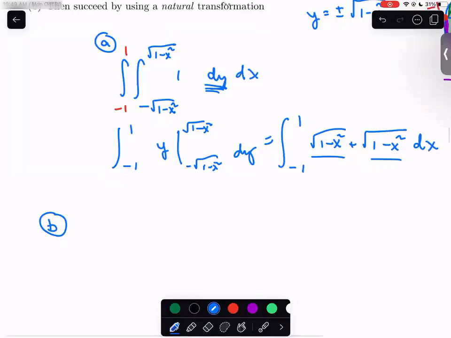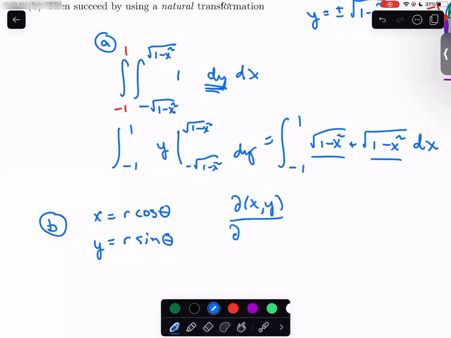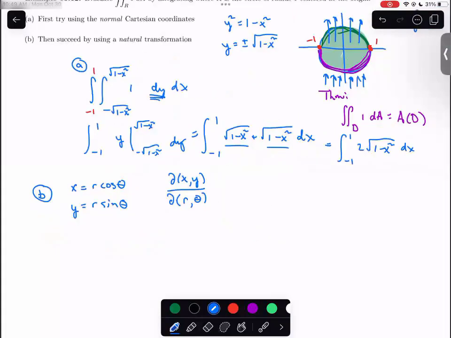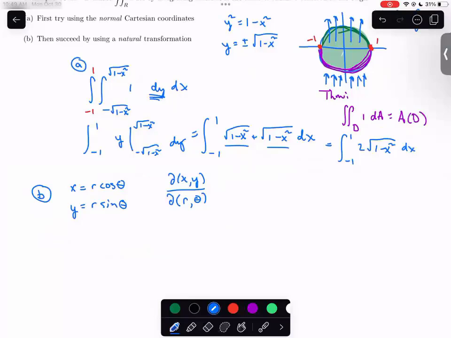So in polar, for instance, I know that x is equal to r cosine theta and y is equal to r sine of theta. So those are my transformation equations. Notice instead of u's and v's here, I have r's and thetas. That's perfectly fine. So when I go and I calculate out my Jacobian eventually, instead of u's and v's, I'm going to be using the parameters r's and thetas. All right. But let's set up some of this other stuff and then we can calculate this out.